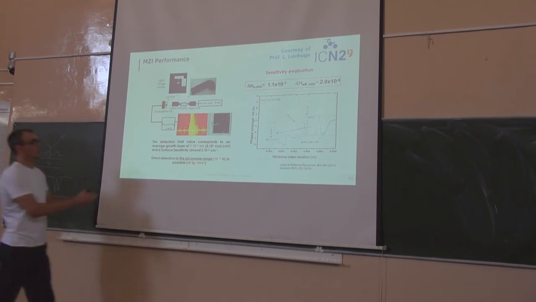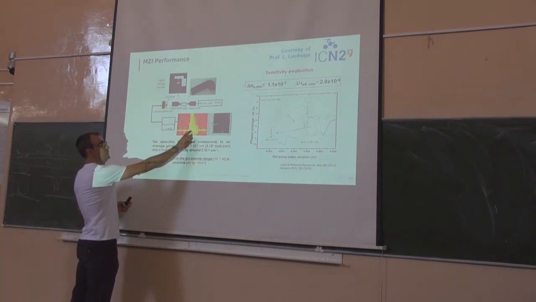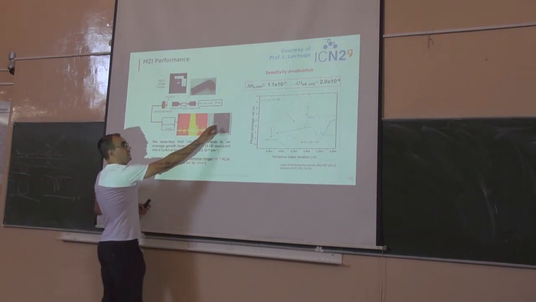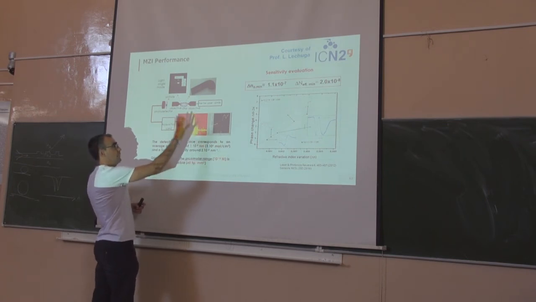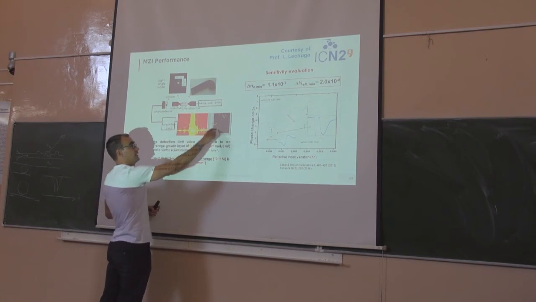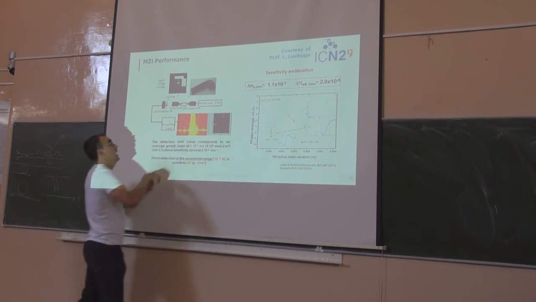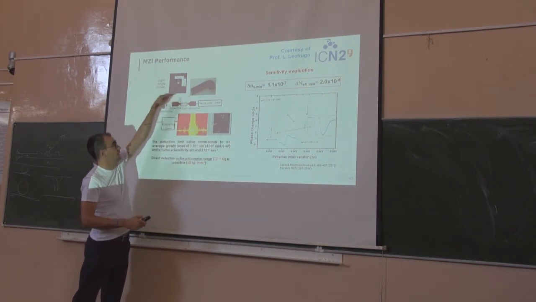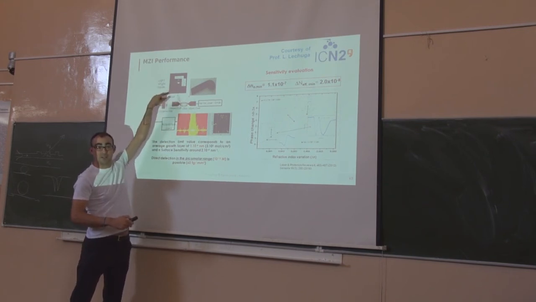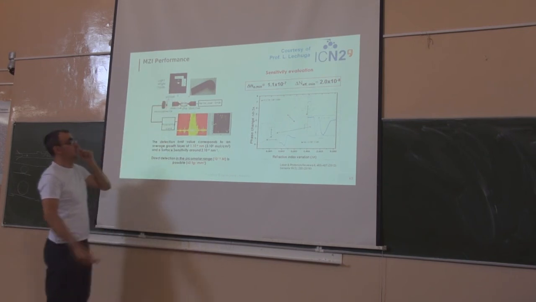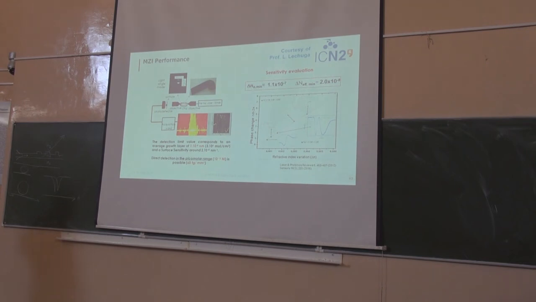Okay, and you can barely see the power going from one point to the other, going up and down, because it's only a one-way guide, more intensity, less intensity, and that is what you are seeing here. As you keep flowing substances, increasing the concentration of substance on top of your sensing arm, you can see here, for instance, a refractive index variation, a linear change.